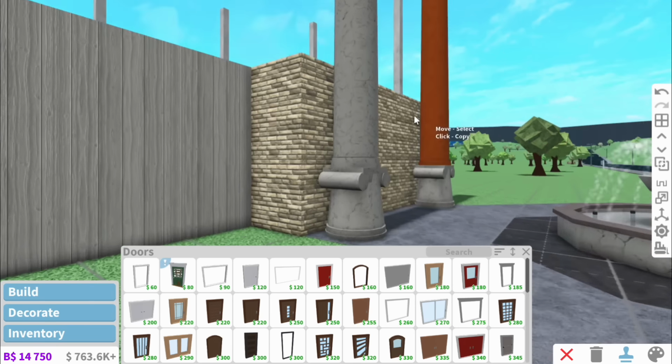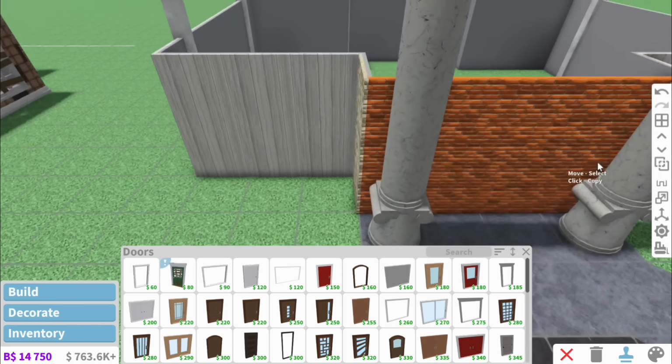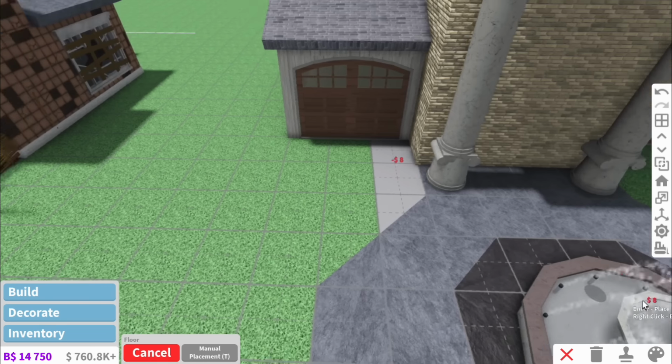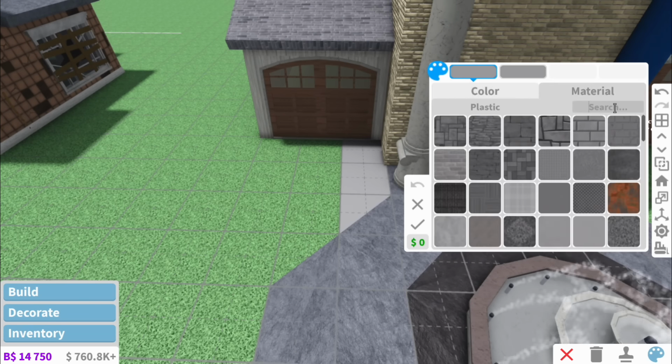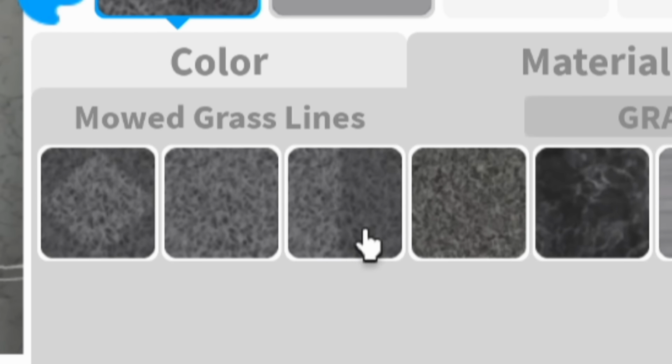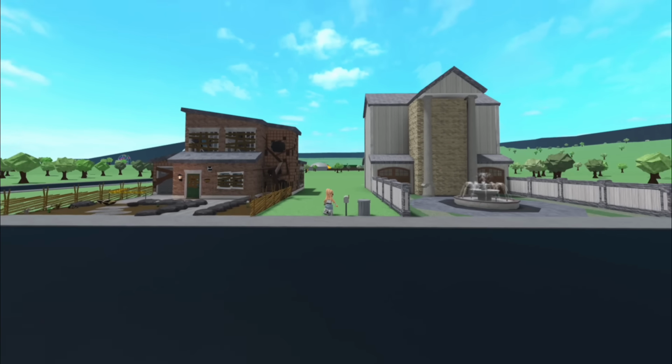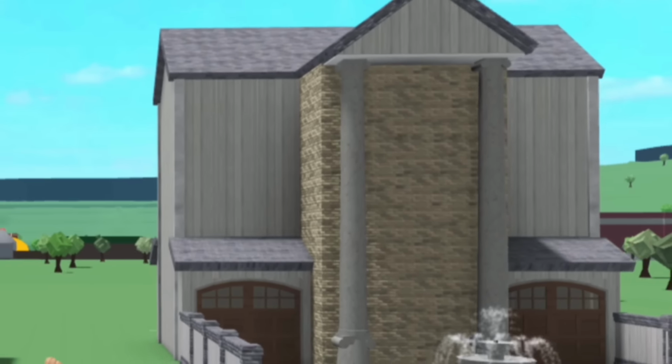Maybe the bottom floor could be just a corridor and then garages with my limos in? I think we should do that, guys. I'm gonna do a little bit of old-fashioned Bloxburg grass. I know that they have road grass lines in Bloxburg, but I want to go a little old-fashioned today. The difference, this doesn't even look like it should be on the same street, guys.